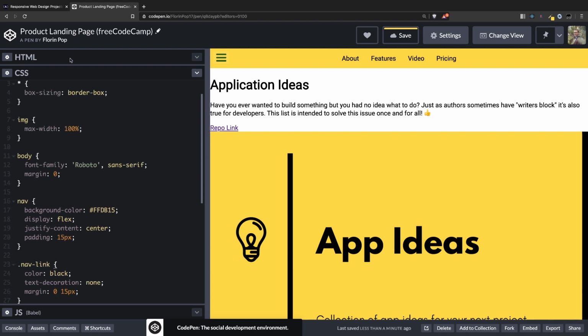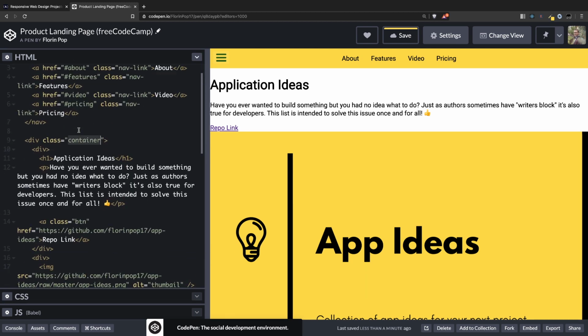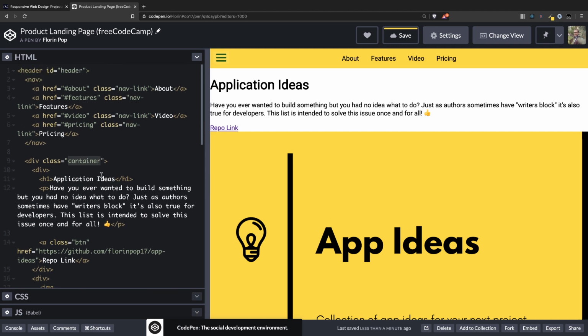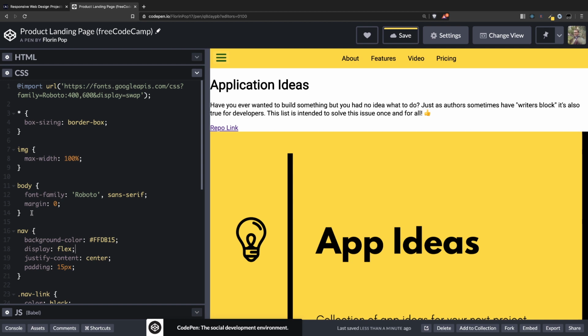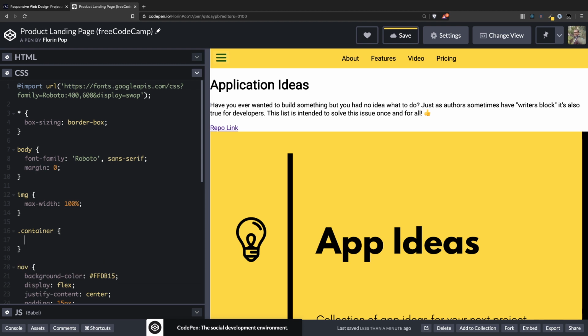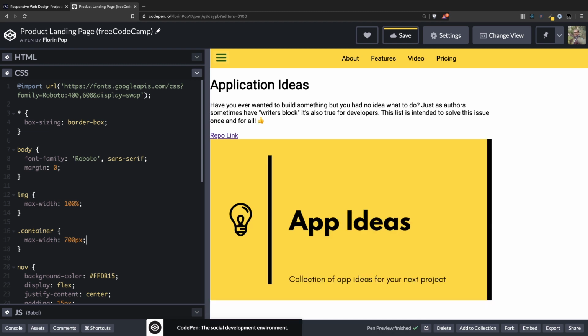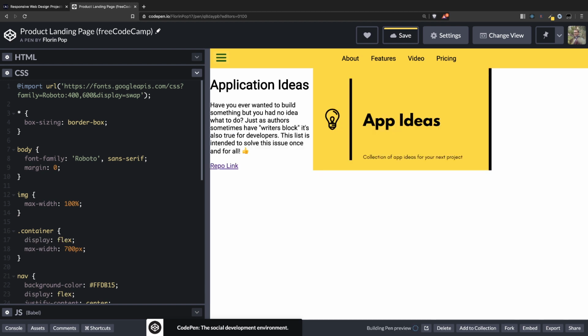Now, as I said, the general styles will go on top of the CSS file. So, because the container will be used later, I'm going to add it also here. Under the image will be container, which will be a max width of 700 pixels, and it will be display flex, margin 0 and auto, so it will go into the center.